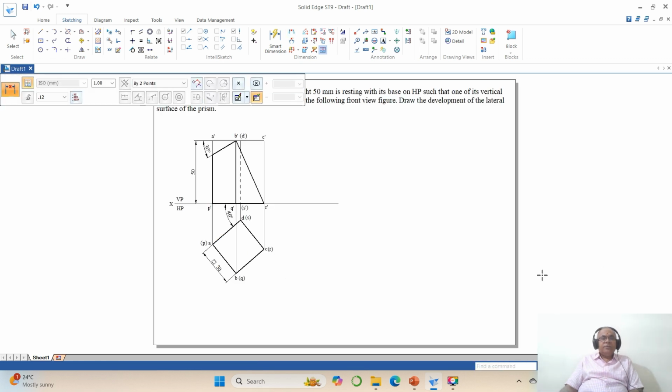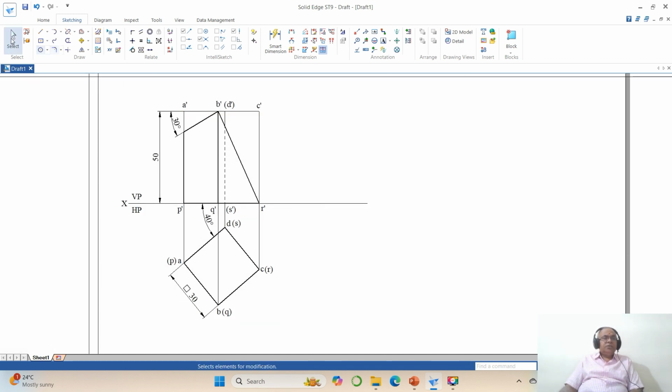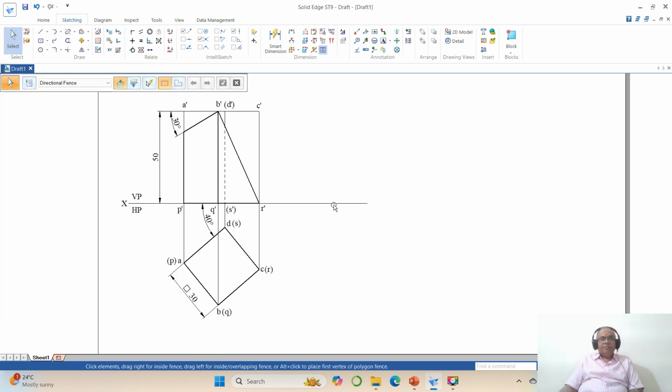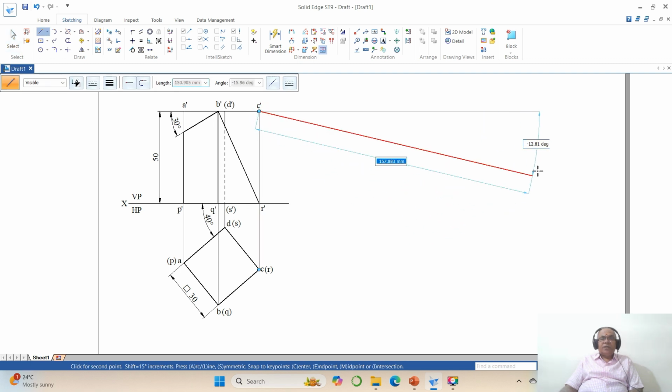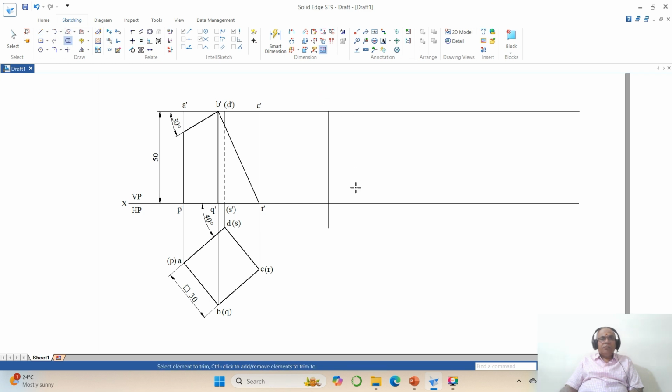Once you do that, this is how you will be able to create the initial drawing of the initial position. Then you just go to split this line till here, go to select and delete this, and use the line command to draw one horizontal line of any length, because you need not find the true length here. Then come down to trim corner, go to line, take any length and draw a vertical line. Then go to trim these two.